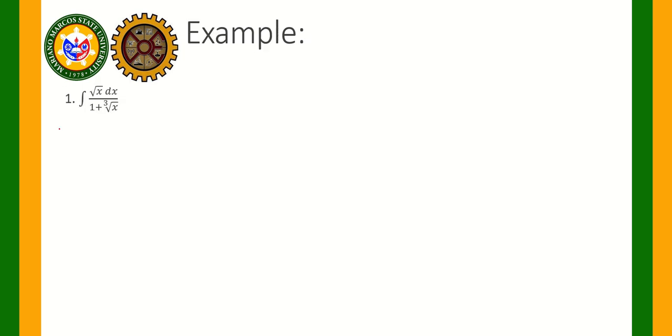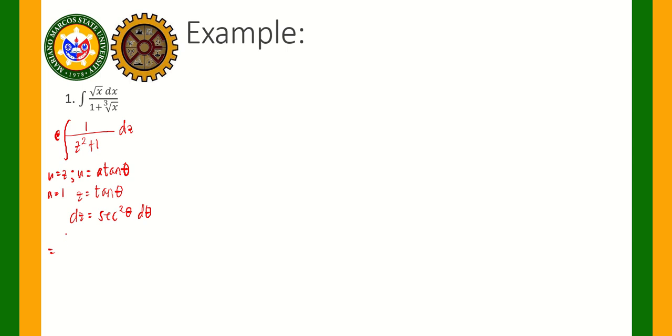So, at the integral of 1 over z squared plus 1 dz. Our u is equal to z, our a is equal to 1, and our integrand takes the form of u squared plus a squared. Therefore, gagamitin natin to substitute for u is equal to a tangent theta. And our u is equal to z, our a is equal to 1, so our z is equal to tangent theta. And dz naman natin will be secant squared theta d theta.